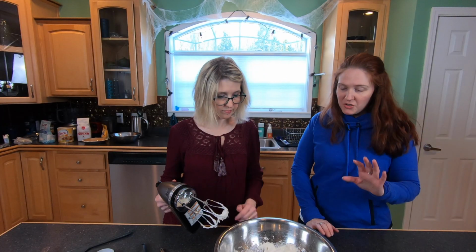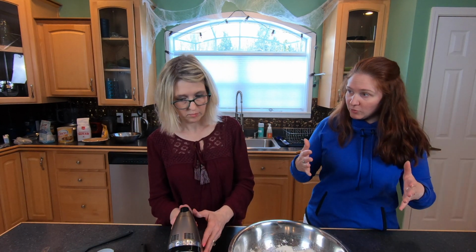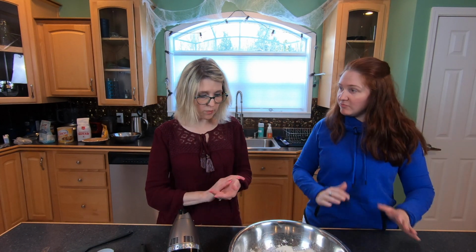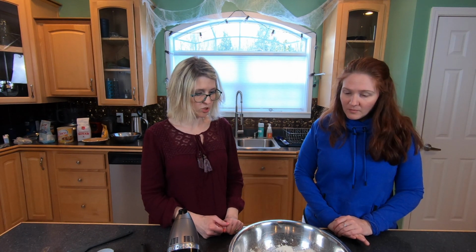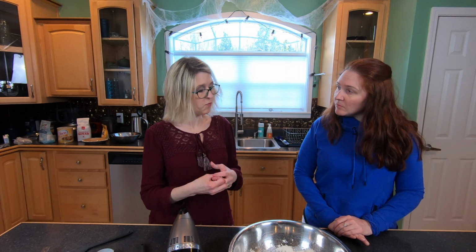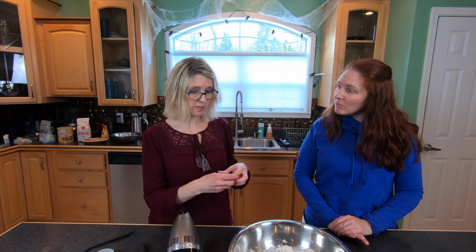Now, with this frosting, do you need to chill it at all before you put it on your pumpkin roll once your pumpkin roll is cooled? No, you're ready to just go. Put it right on, and it'll be easy to spread too because it's just room temperature. And it's nice too with the Crisco because it actually holds its form better. Sometimes when you use butter, or especially if you use margarine, I would not recommend margarine because it just runs.